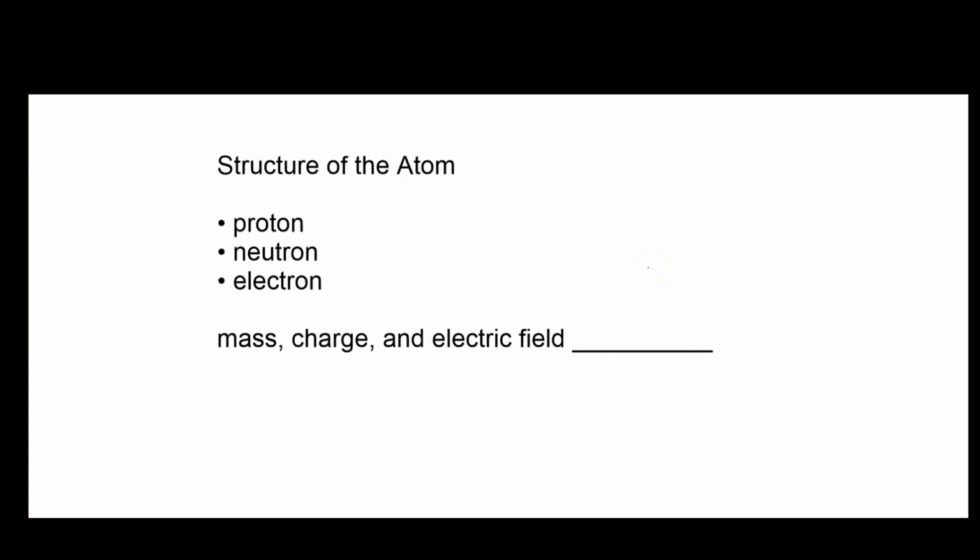In this lesson, we are going to build the basic picture of the atom. We will look at the three subatomic particles, protons, neutrons, and electrons, and compare where they are found, what charges they carry, and how their masses compare. We will also look at what happens when these particles pass through an electric field, because that helps us understand the effect of charge and mass. So we are going to study mass, charge, and electric field behavior of protons, neutrons, and electrons.